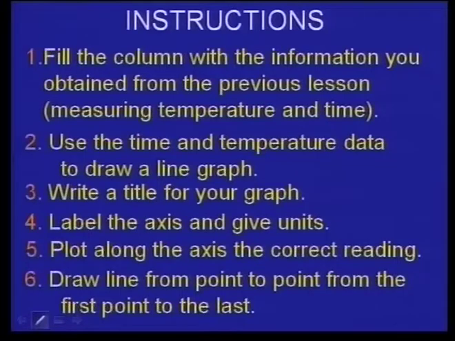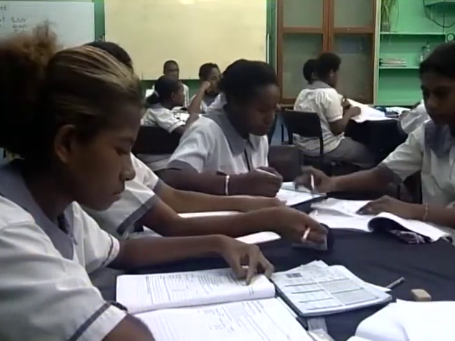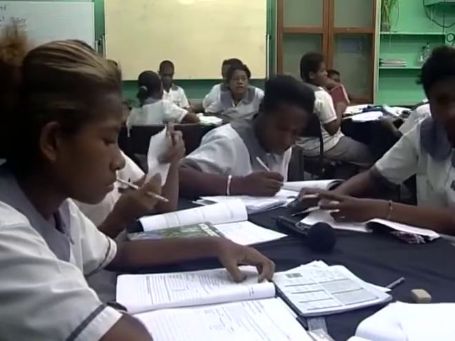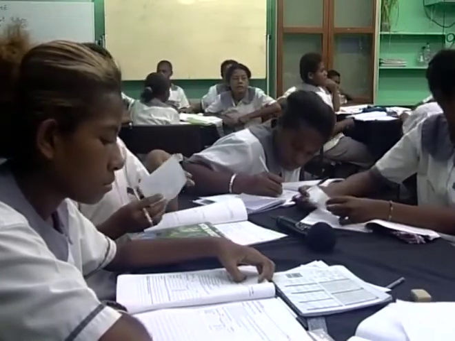Right, whilst going through the instructions, some of you may be confused, so we'll go slowly. Let's just imagine that you have a sheet of paper which you are going to draw your graph on. Now, what do you have at the top of the sheet of paper? Right at the top. Right at the top.